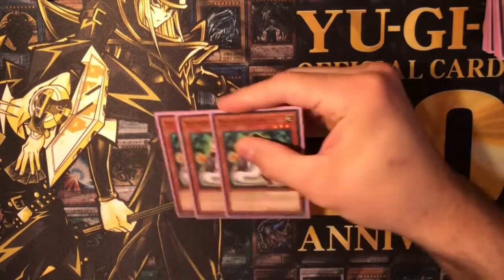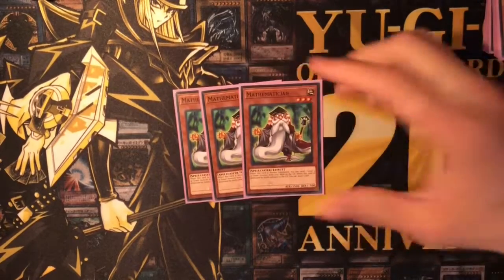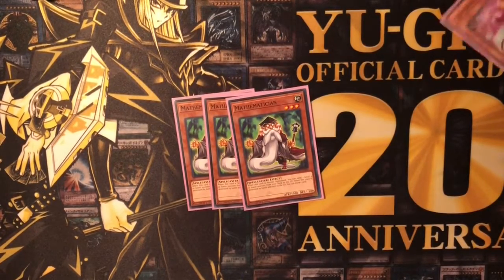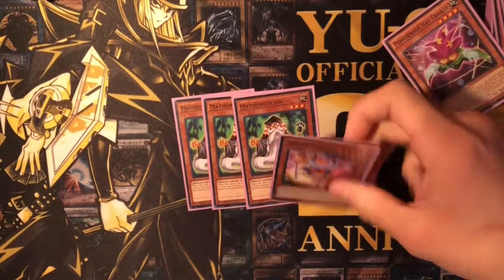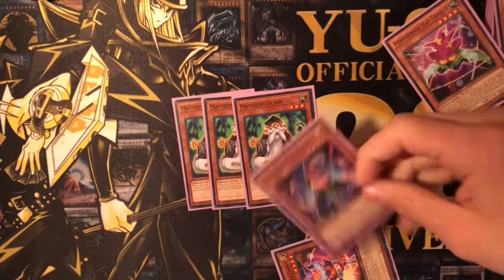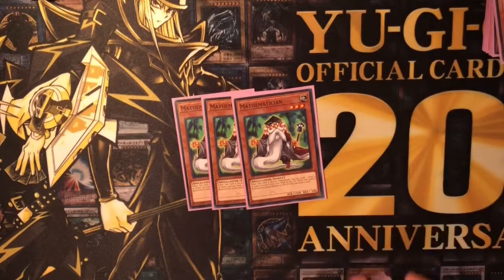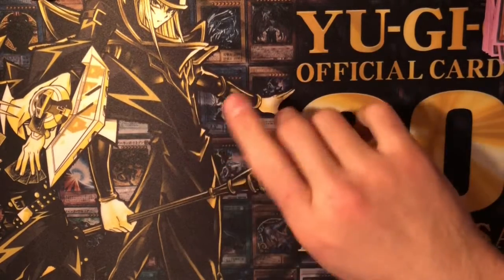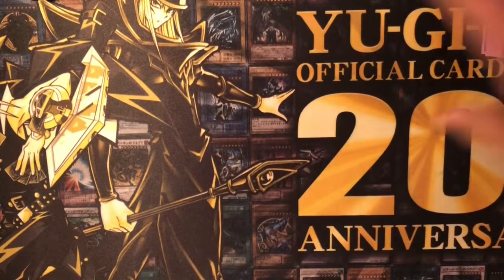Then we got the 3 Mathematician, just to dump your Shaddolls, or I guess you could dump your Trick Clown to special it, or dump your Juggler to search your Hat Tricker or whatever. But yep, Foolish Burial on legs, kind of necessary.